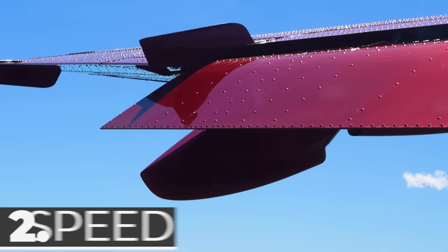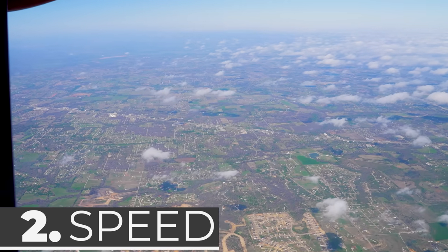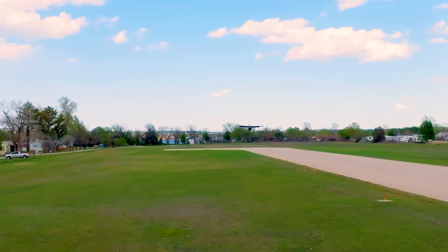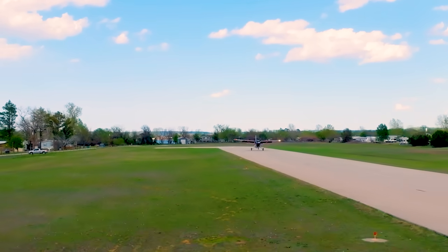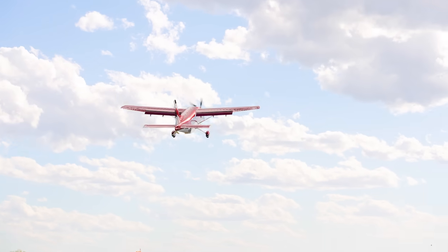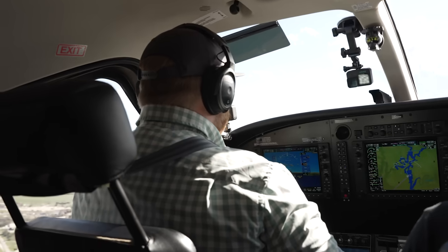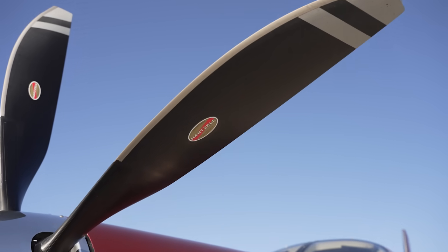The second possible downside is speed, depending on how you look at it. Compared to piston aircraft it's really fast, but there are several turbine airplanes that go faster — so if you want TBM or jet speeds, this isn't your airplane. I think what the Kodiak might have slightly given up in speed, they traded for in useful load and short-field capability, so it could fit a wide range of missions. It really just comes down to what kind of mission you need a plane to solve, because each has its own strengths.